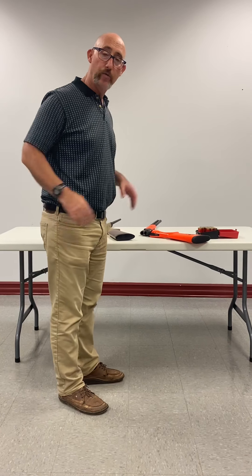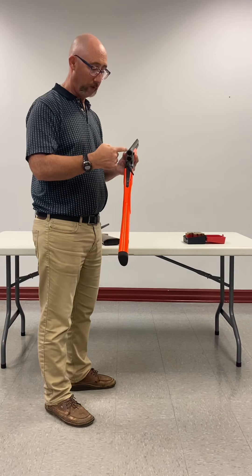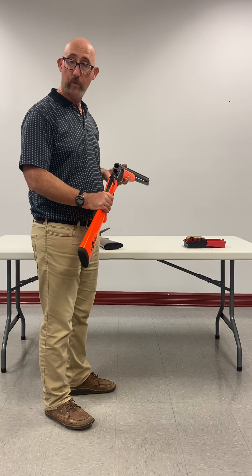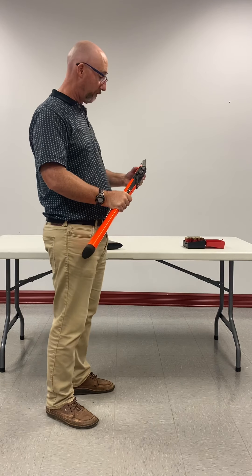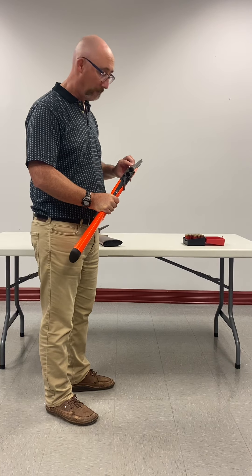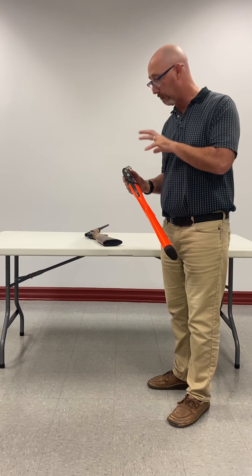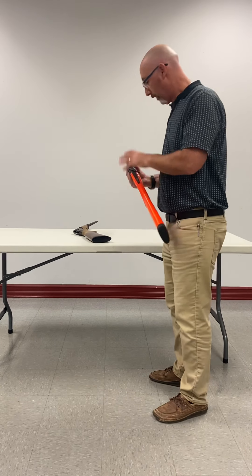The next type of break action is a double barrel — specifically called an over-under. There are other types of hinge action double barrels where the barrels are side by side, typically called side-by-sides. On this particular one, the barrels are one over the other, so it's called an over-under. After I've proved the gun, I look for the caliber. I can't find it anywhere because this gun was made in Turkey — Turkish guns sometimes have the caliber on the side, and this one does. It is a 12-gauge, two-and-three-quarter and three-inch shelled gun. It doesn't tell me the chokes because the chokes are interchangeable.